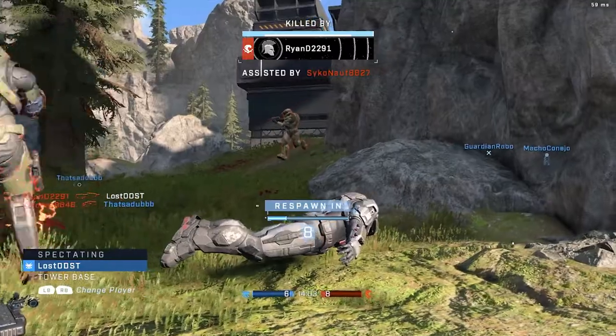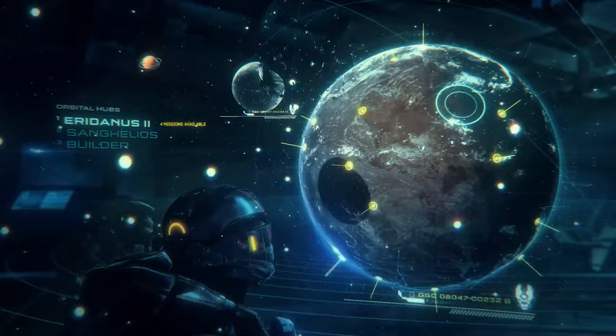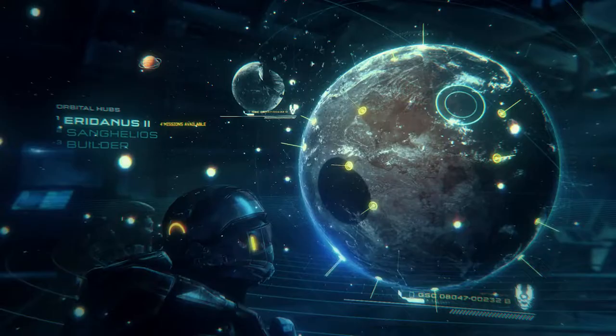But yeah, it just shows you all the Warzone variants and all the guns and stuff. It looks awesome. So now we're moving on to the images, and we're going to start out with this one, which seems to be a campaign lobby kind of thing, because as you can see, it says you can go to Aridanus 2, and then we got Sing Helios, and then we got Builder, whatever that means. But I think this was the campaign hub, right? Because these are all locations you visit in Halo 5, I believe. And I think this was kind of like the campaign selection menu or something like that. Seriously, I would have rather had this kind of stuff instead of just the boring image in the background with just some buttons you press and stuff like that.